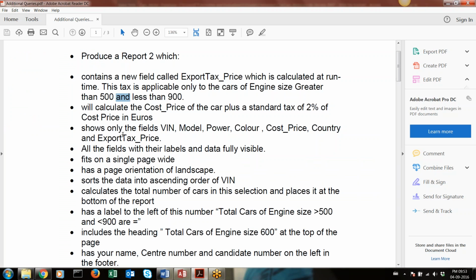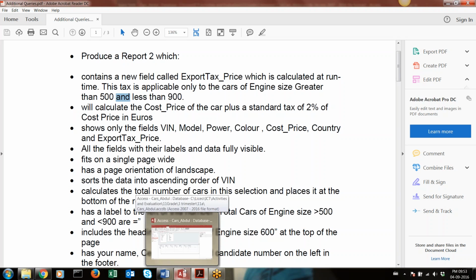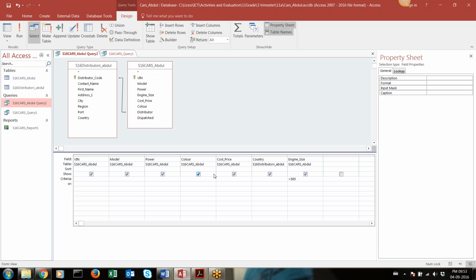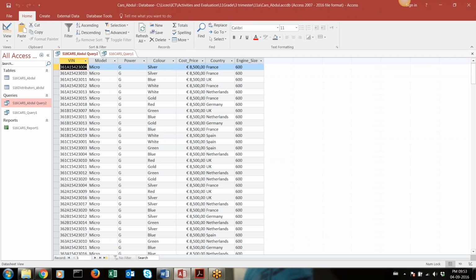If either of the conditions is false, the result is false. I hope you remember that. We had learned this in Excel. So first let me run the condition that says greater than 500. I run. So you see, out of 840 records, it's showing me 522 records here.